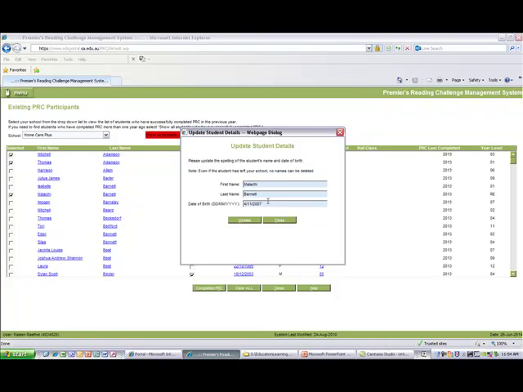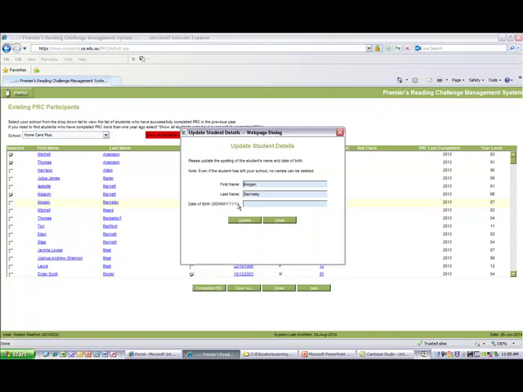Please note that the spelling you use here is the spelling that will appear on their certificates, so we ask that you check the spelling clearly and carefully and click update for each student. You can also enter their date of birth in this box and click update.